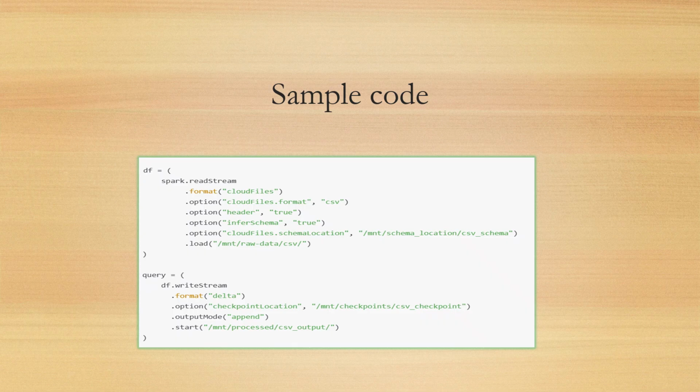Okay. I have provided a sample code snippet, a syntax you can read. Basically, we are reading a file from the storage account. First we define the input source, telling Spark to use Autoloader by using cloudFiles. After that we specify the file type, which is CSV, as you see here, and we are enabling inferSchema equals true. We are using the mount location, which points to the cloud storage directory where the CSV files are.